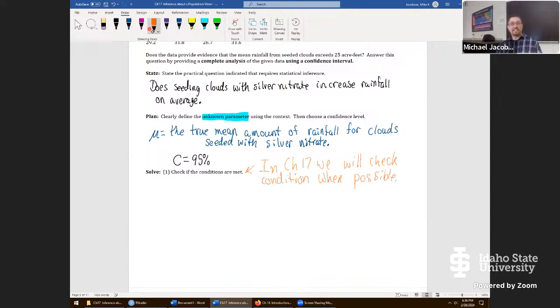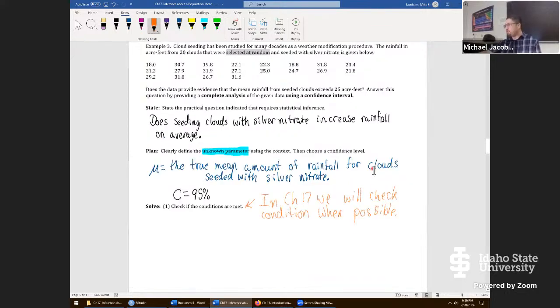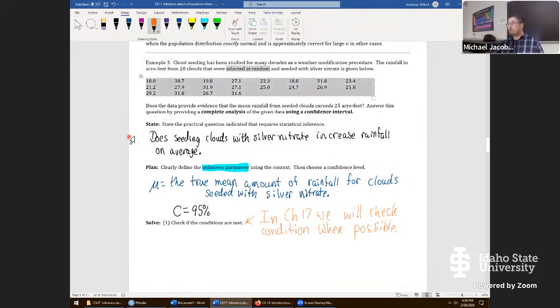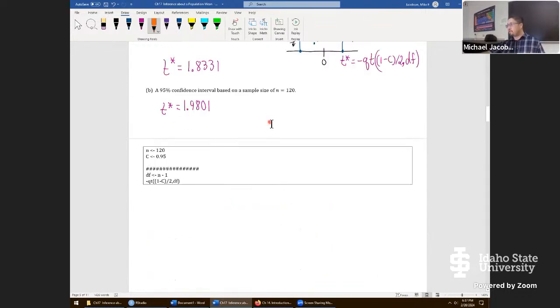That already begets a question, right? When is it not really possible to check conditions? That's if you don't actually have the random data. So if that data is missing, there's no way for me to check robustness at all in this problem. All I can look at is to tell if we have a random sample or not. So now we're going to check conditions in earnest and look at those robustness conditions above. Let's take a look.